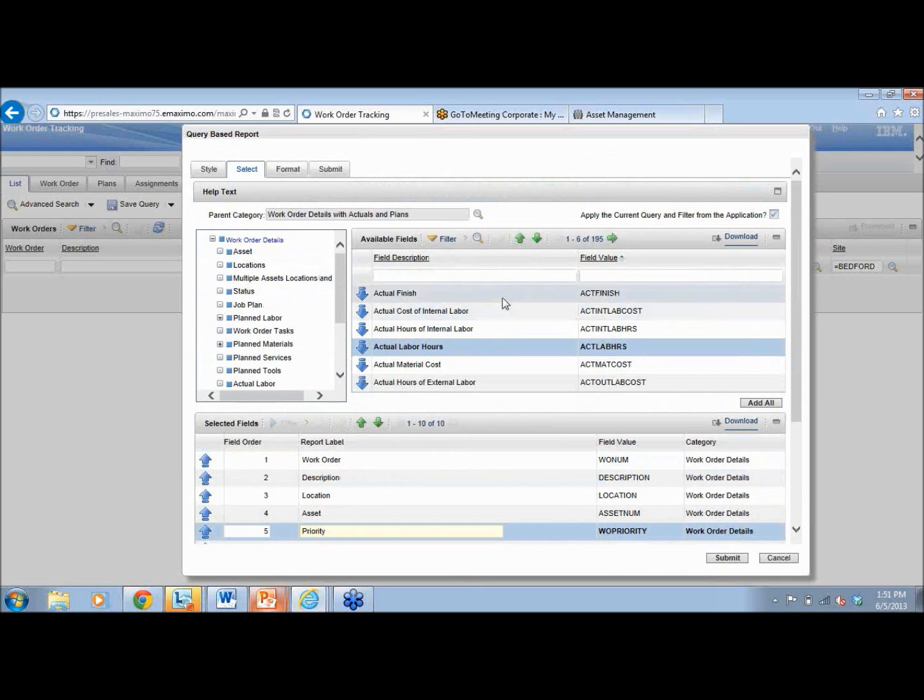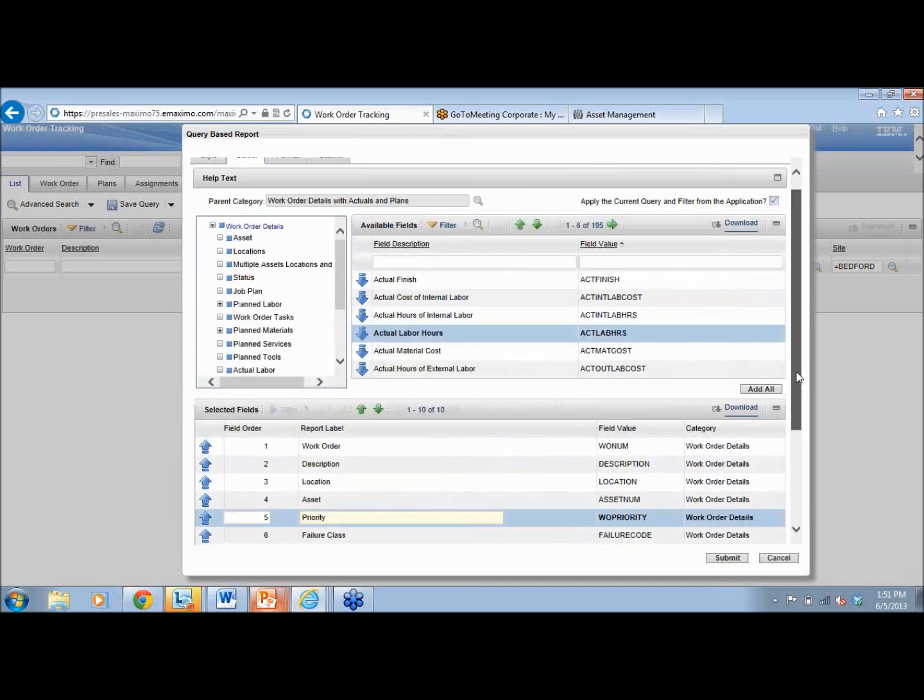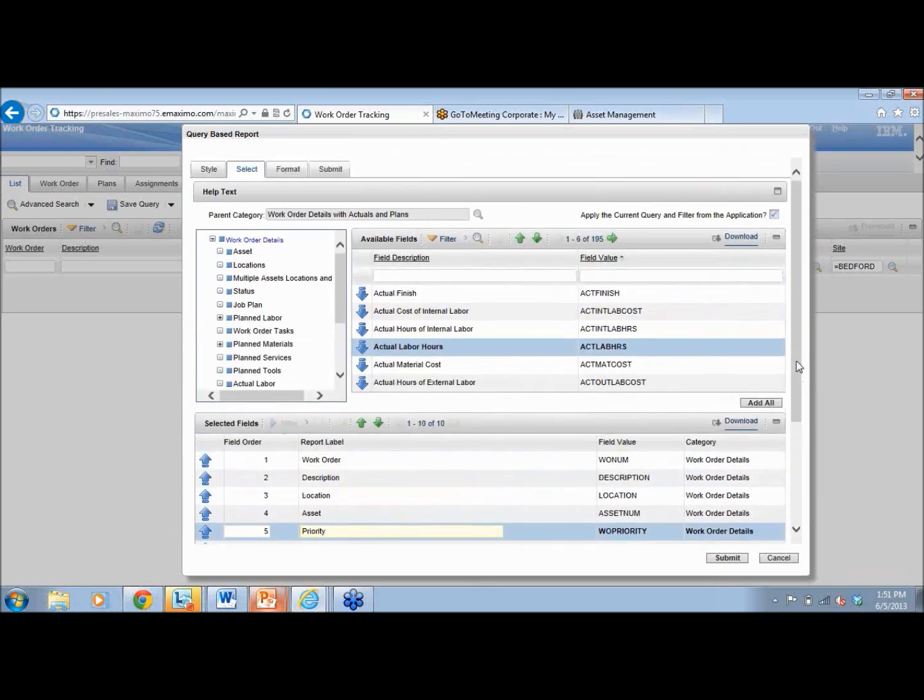What's nice about this is that it gives the user a little bit more freedom than what we've had in other versions, where they had to use Excel or another third-party tool that they were more comfortable with, or had to rely on somebody more technical, who was familiar with the native reporting tools that Maximo used, to build a report for them. So this way they have a little more freedom to, on the fly and without a lot of training, build their own reports. And again, this is only available if you give them permission to do so through security.